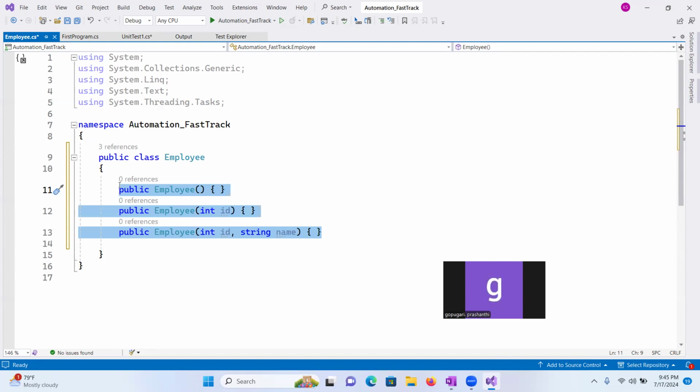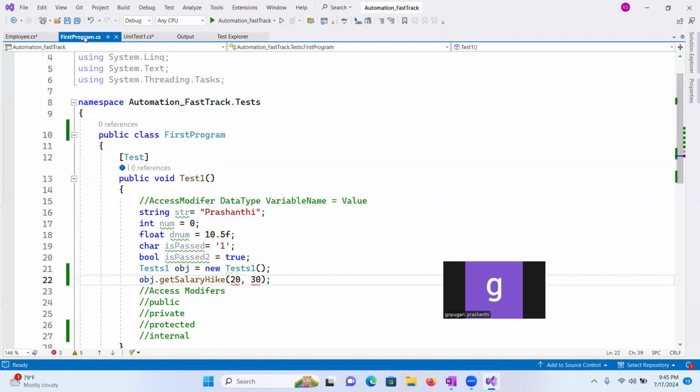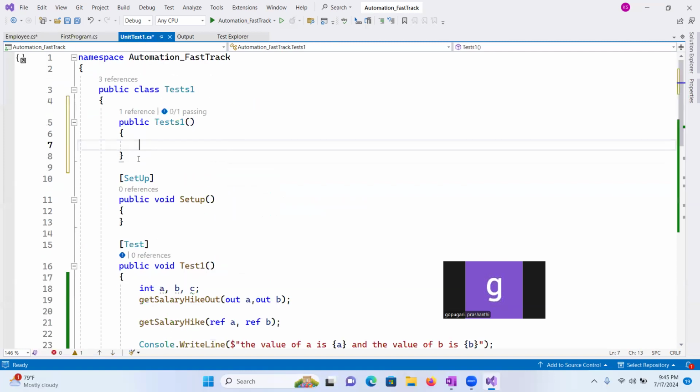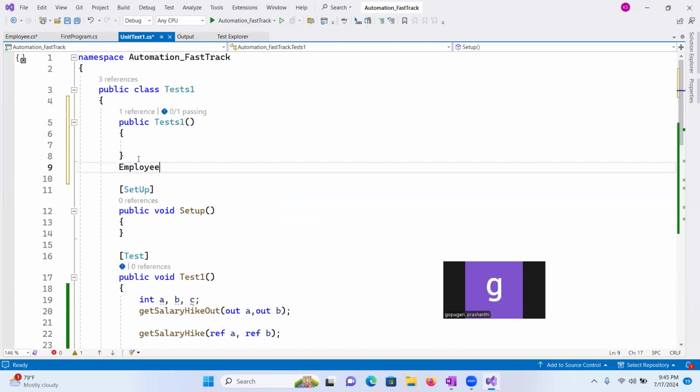No, no, no. Method overriding is possible, but constructor we cannot override. Why? Because when it is going to another class, you are trying to override it in the test program or something.